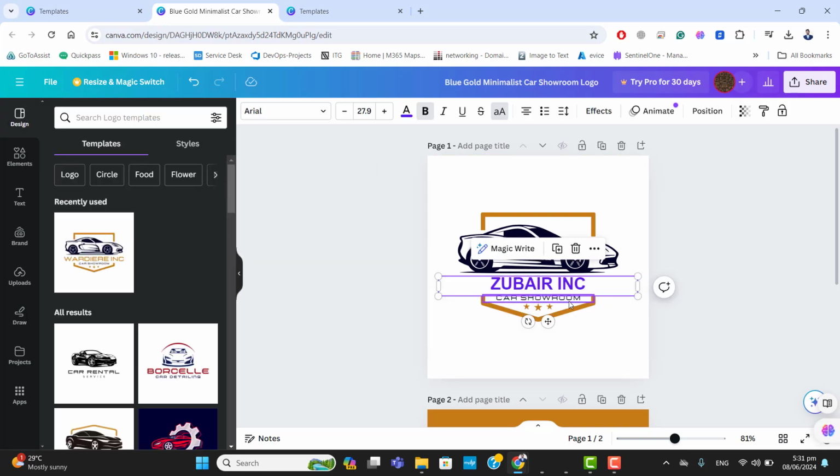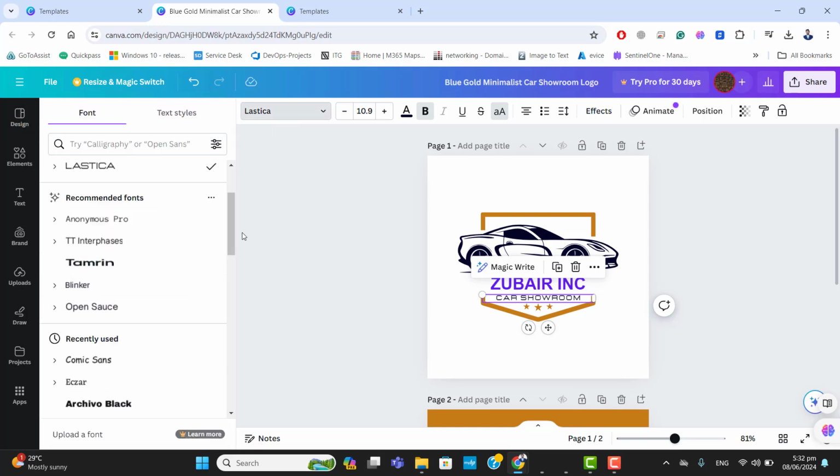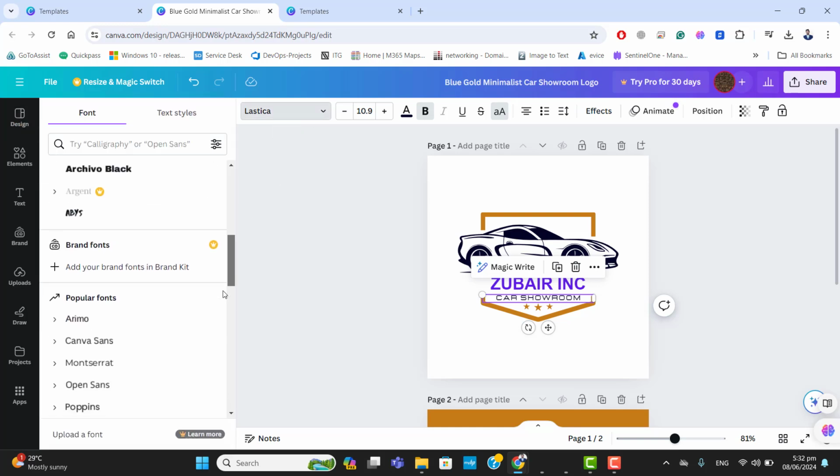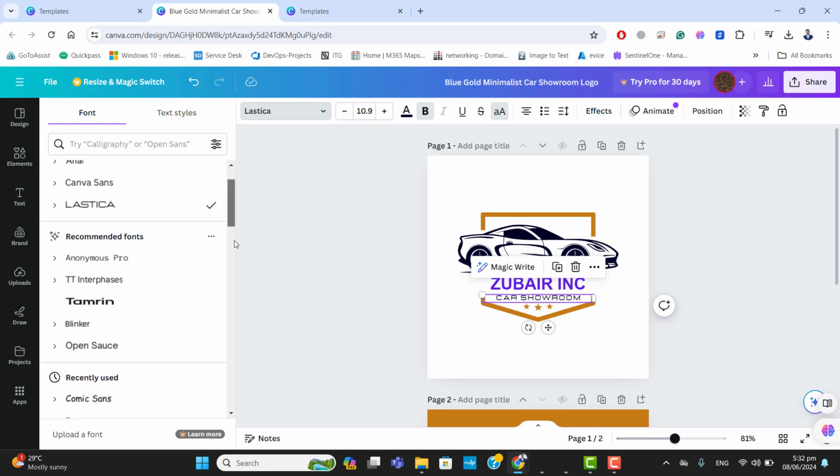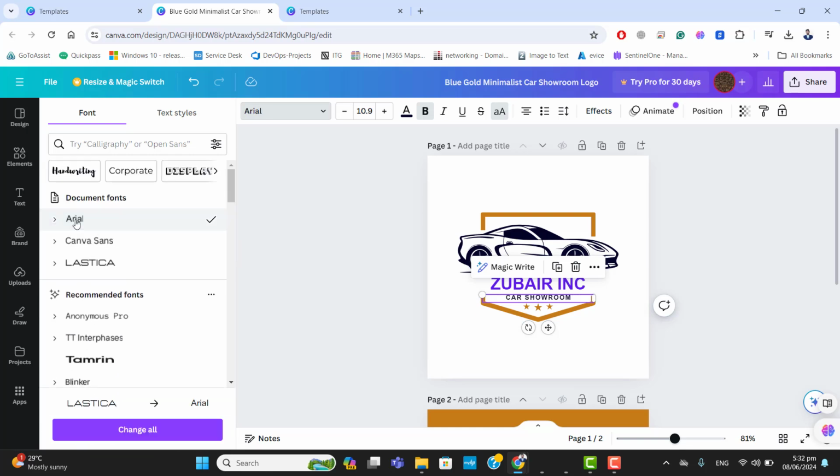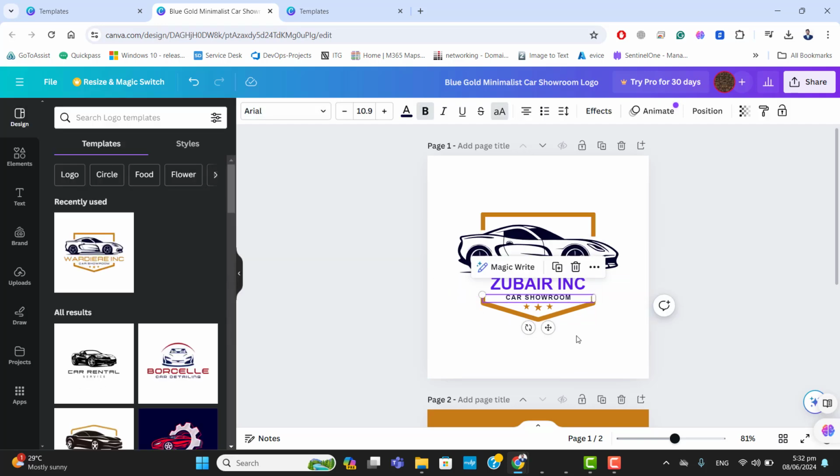That's great. The color gets changed now. Again, if you want to change the font family, you can go here and select the Arial that was here earlier. Okay, this looks fine.